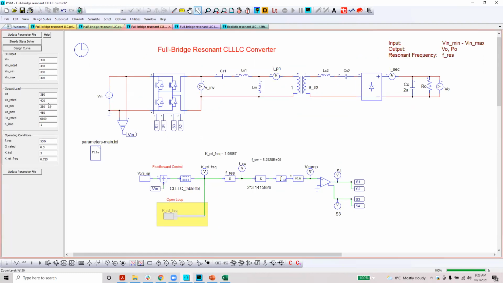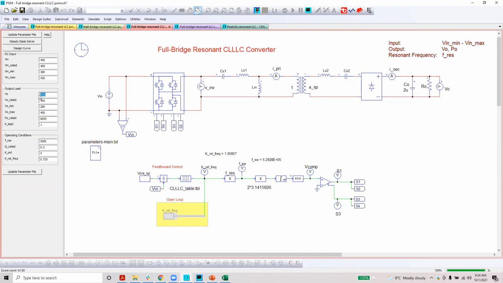Here there is a variation in output voltage, because in OBC application, we are aware that in constant current region your voltage will be changing, right? Typically it changes from 280 to 450, or based on your application or data sheet, you can check with your battery how much variation you want in output, right? So here I put it at 350.